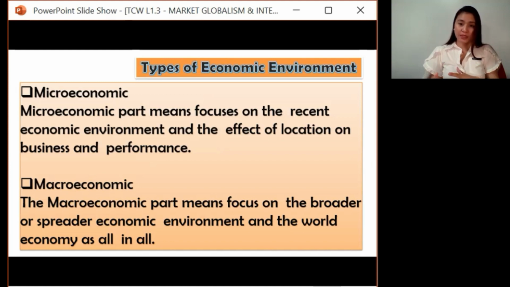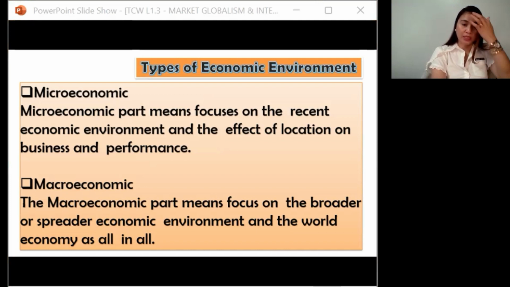Micro factors include the following: the size of the available market, the demand of the available market, and also competition, the availability and quality of suppliers, and the reliability of the company's distribution chain, like how it gets its products to the consumers. While companies often cannot control the economic environment, they can evaluate the economic conditions before choosing to enter a particular market or industry, and they may also pursue other strategies. So those are the two types of economic environment.